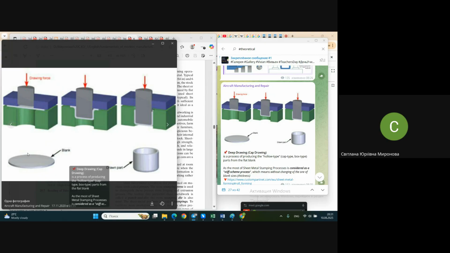On the left we see the workpiece before the process, and after the process we have this drawn part. And it's called in literature, in books that you may find, for instance this book of Michael Groover, the process of producing a hollow type part, cap type, box type, and so on. The parts with an inner hollow, with an inner cavity.